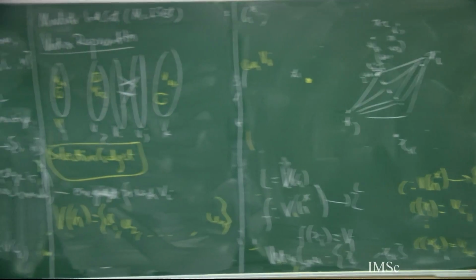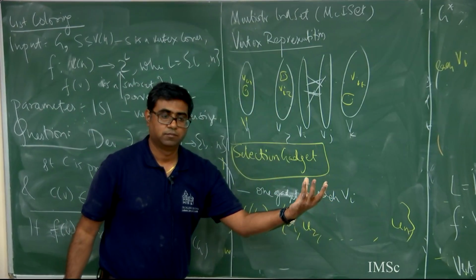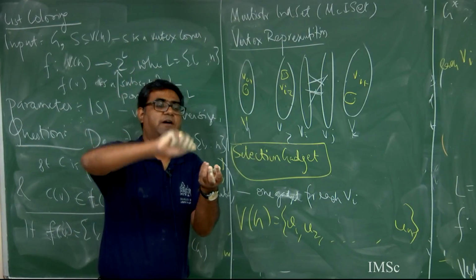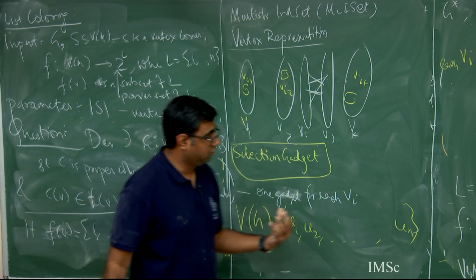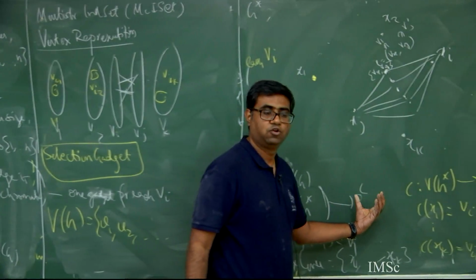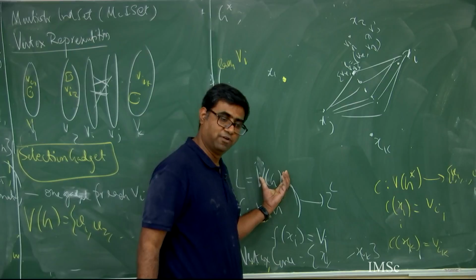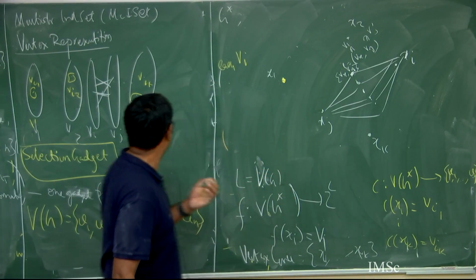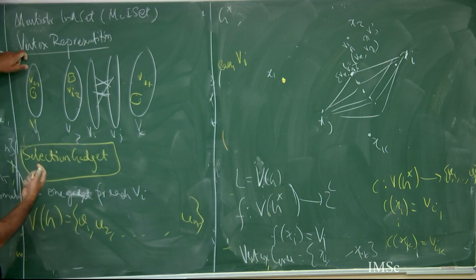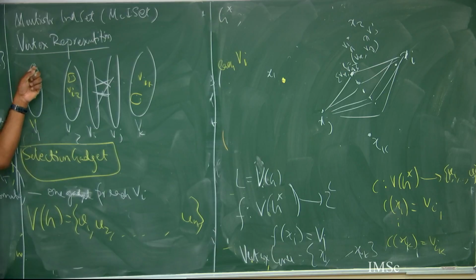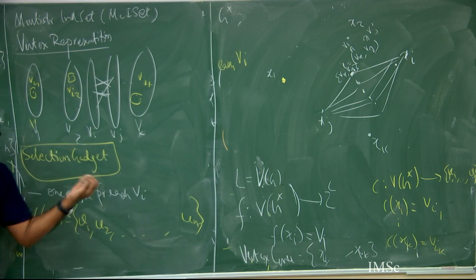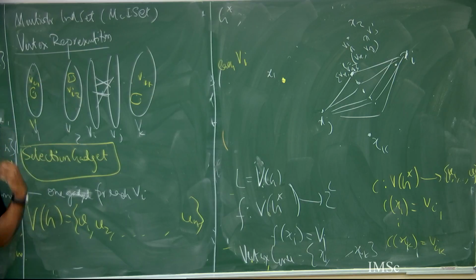What are the colors? Think of each vertex itself as a color. So if I say I have painted him with V5, it means I have selected the V5th vertex from this color class. So I also have to define a function from the vertex set of G star to the label set. What does the label set define? The vertex set of G. And for this vertex, x1, I have assigned the labels V1. It means it can be painted with the first vertex in this color class, the second vertex, or the third vertex in the color class, but the only vertices by which x1 can be colored are vertices in his own color class.